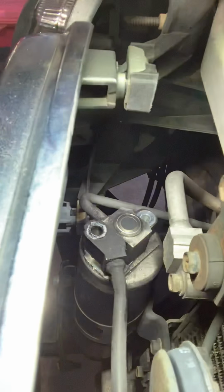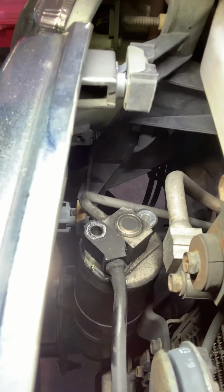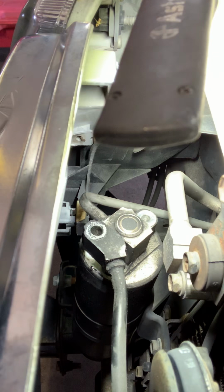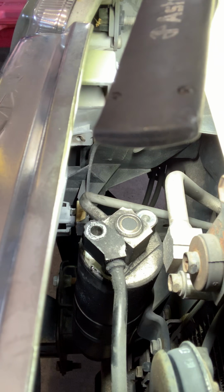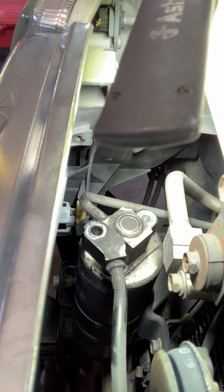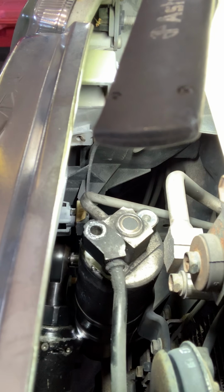Pull that one up. I'll pull the other one. And you should be able to wiggle it up and get it out of there. If not, when you release the bottom clamp that's on that, I'm going to reach down from underneath and probably come up and take that out. And that's a 10 also. Right on this side right here.